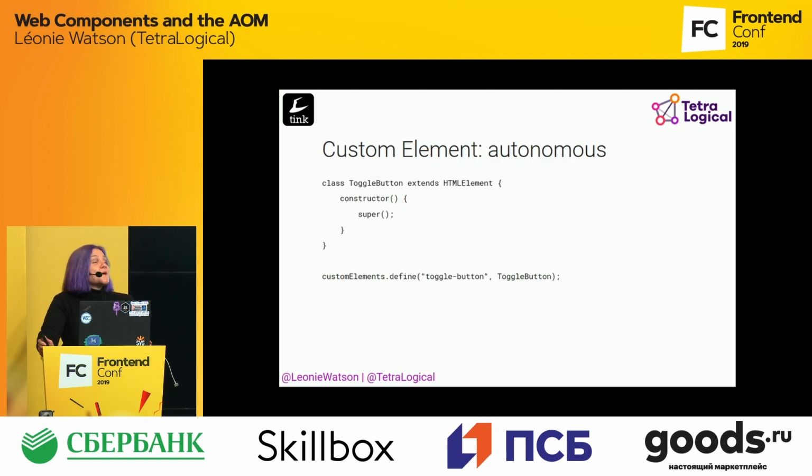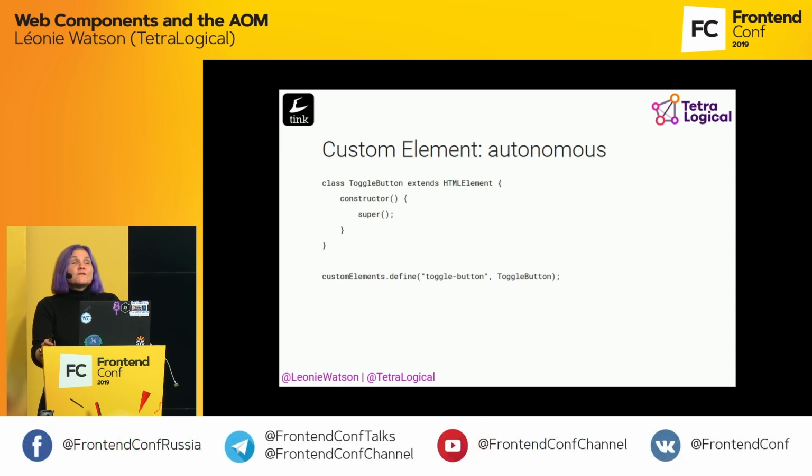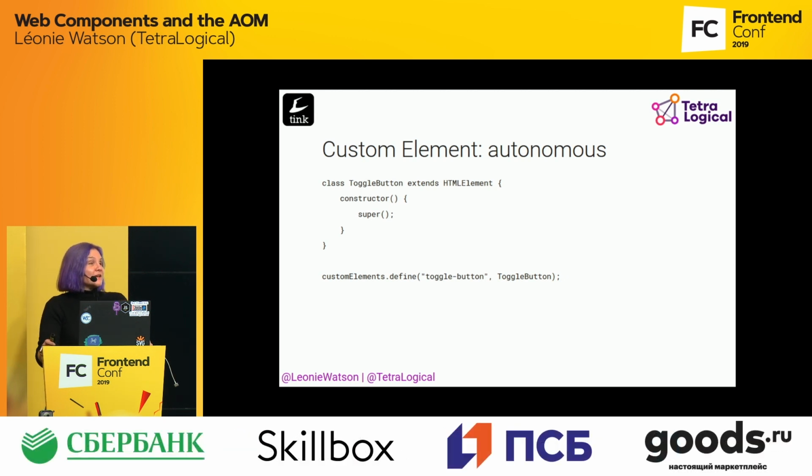The other kind of custom element is an autonomous custom element. This doesn't let you take an existing HTML element and extend it. You have to start from the beginning by extending the HTML element. Now, this means that as developers, when we create a custom element that's autonomous, we have to do all the work that the browser used to do for us. So it's much more to do from a development point of view.